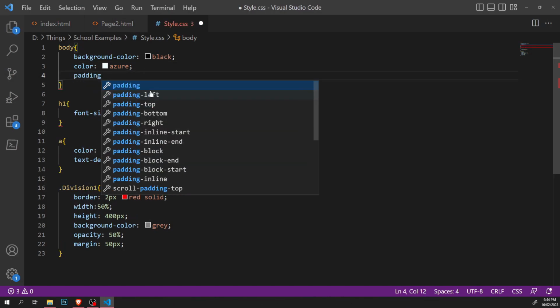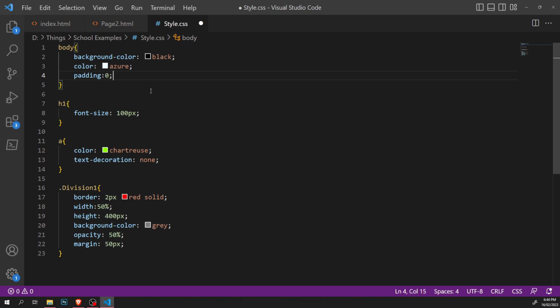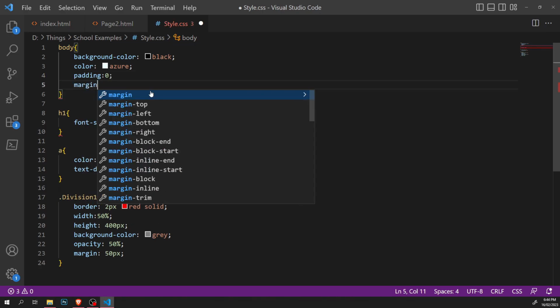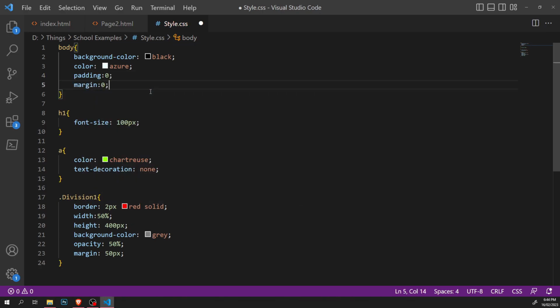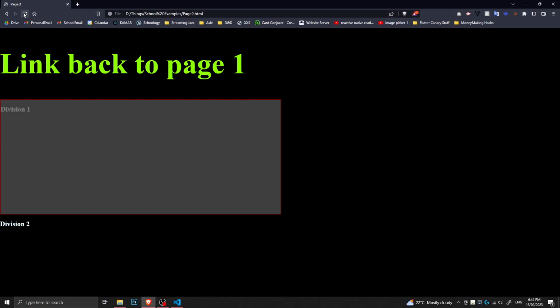So if we set the padding to be 0 and that margin to be 0, we can get rid of the margin here, and what we should see is that it's hard up against the edge of the web page now.